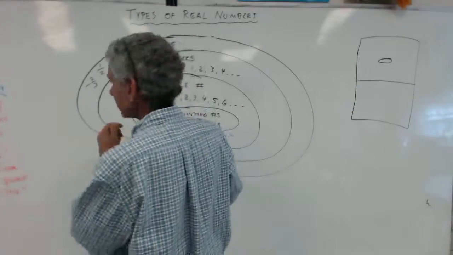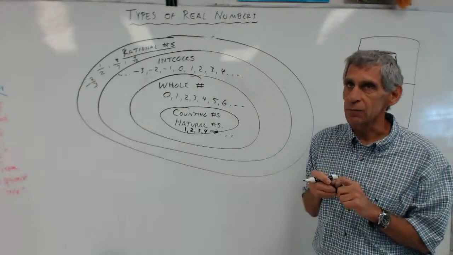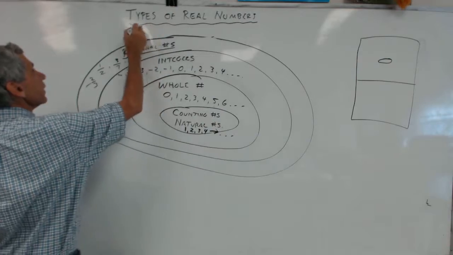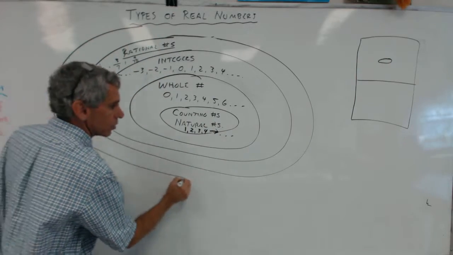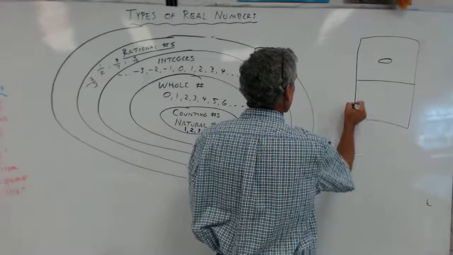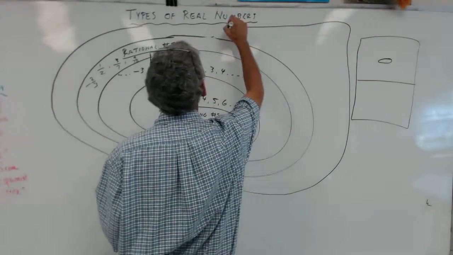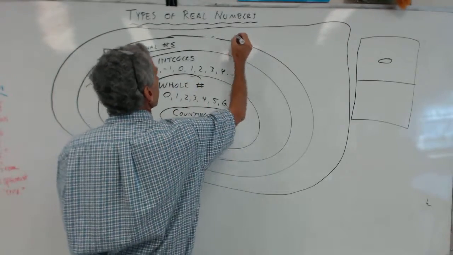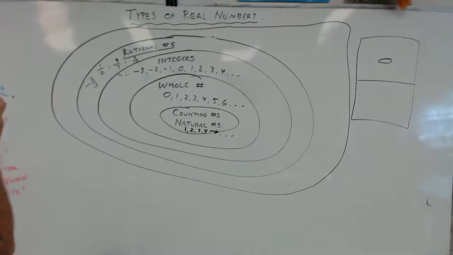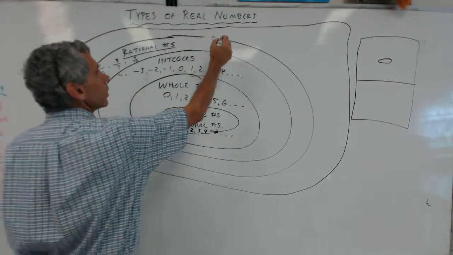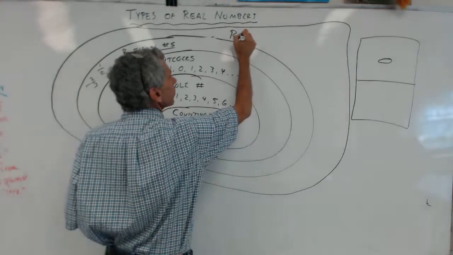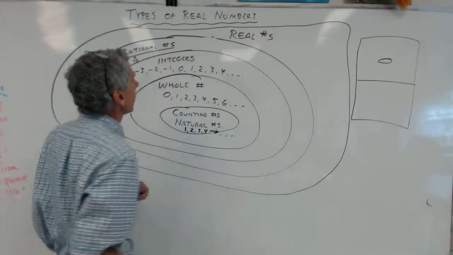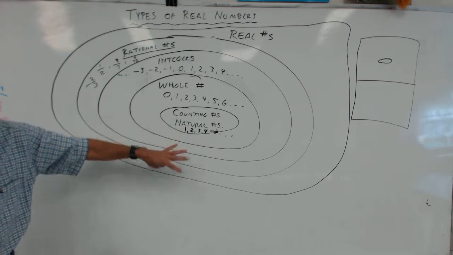Make sense? I'm realizing I'm running out of time. It's driving me crazy. But okay, the next thing is, gotta leave myself a little space there. We're going to call this real. These are all considered the real numbers. So all of these things are called real numbers.